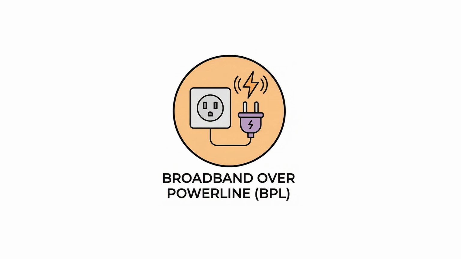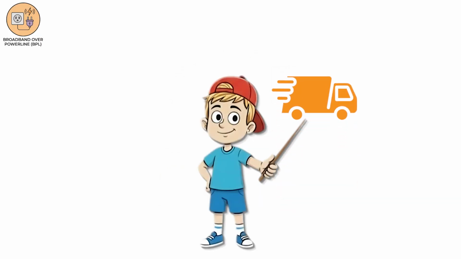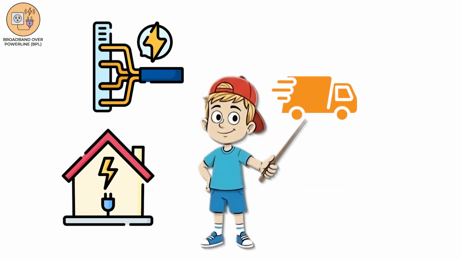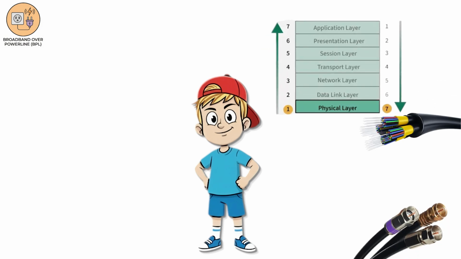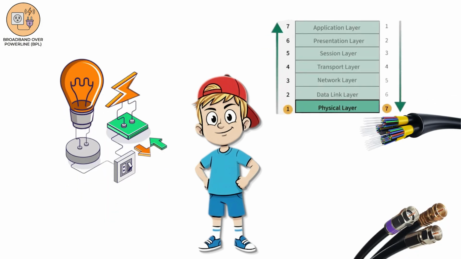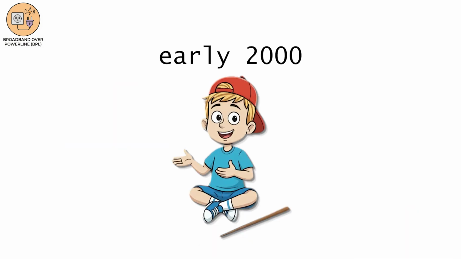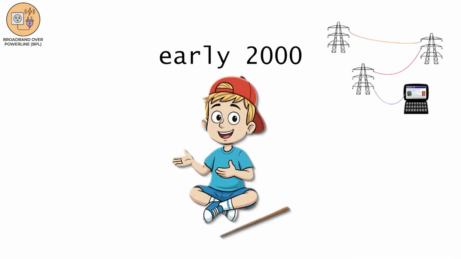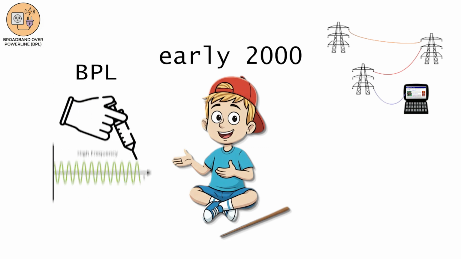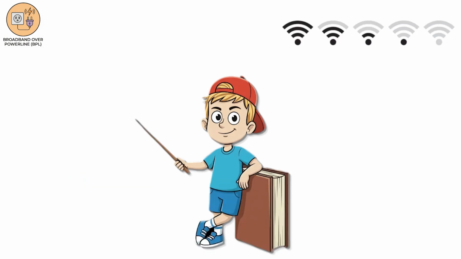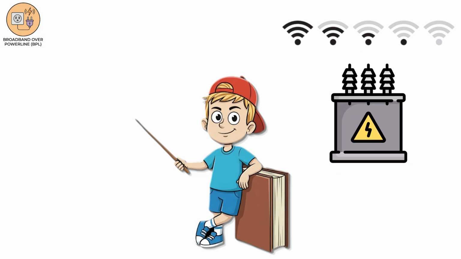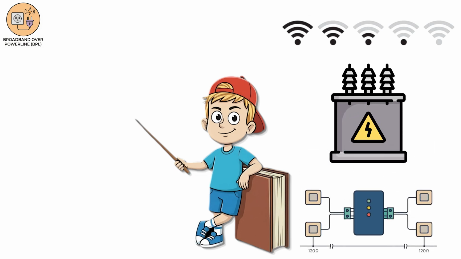Broadband over power line tried delivering internet using electrical wires that power homes. Instead of installing fiber or coax, data signals layer on top of electrical current. Popular in the early 2000s, it never became mainstream. BPL injects high-frequency signals into power lines. Because signals weaken quickly and can't pass transformers, utilities add repeaters along the line.